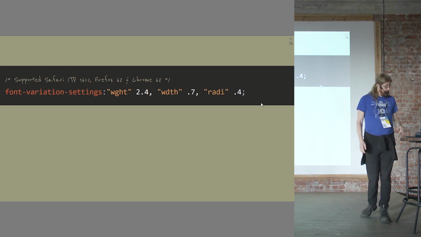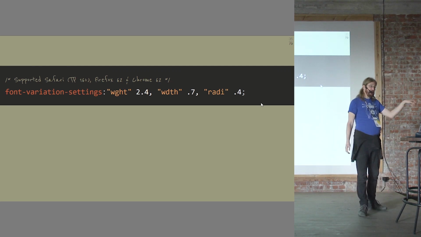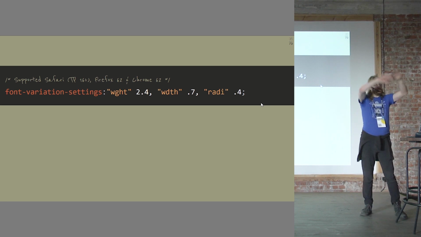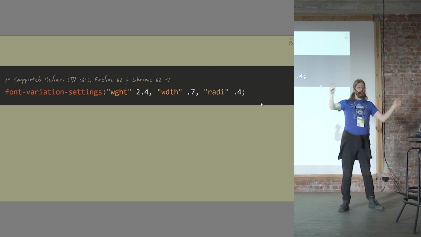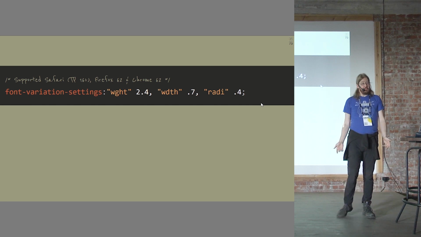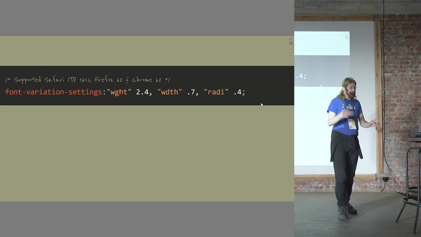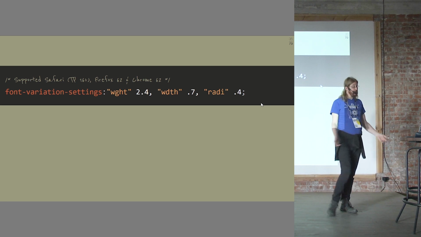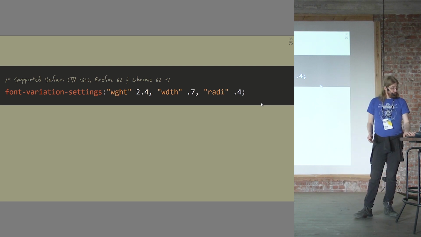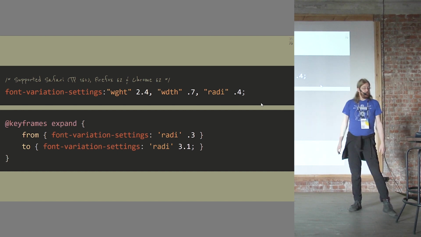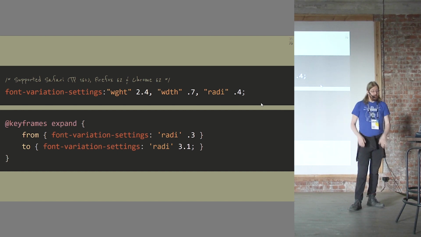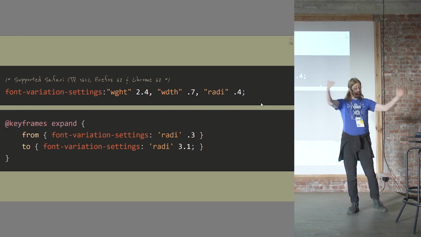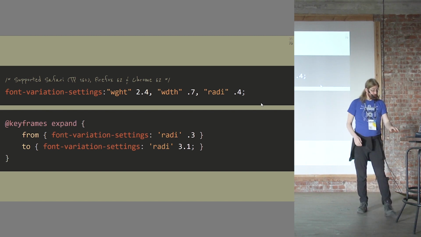Now here's another example. This is related to the earlier one that I showed you. We also have a radius, in other words, how big and round some of these glyphs can get. This is something that the font designer made up, right? It's a custom axis. They decided they want this thing to have a property of roundness, and they set radius to 0.4. But we could also use a keyframe animation and change radius between a smaller and a large value and get this approach where they get rounder throughout the animation.